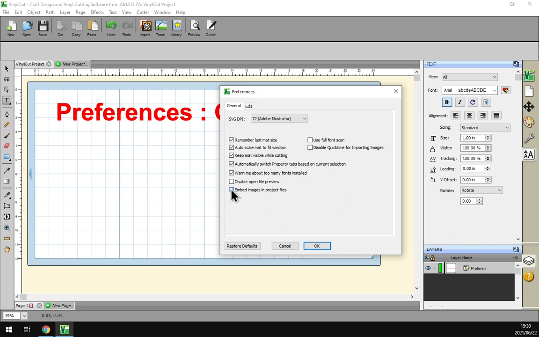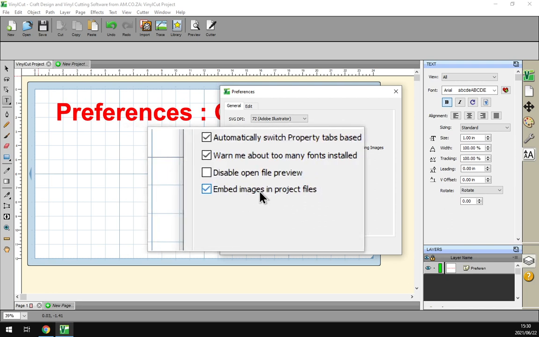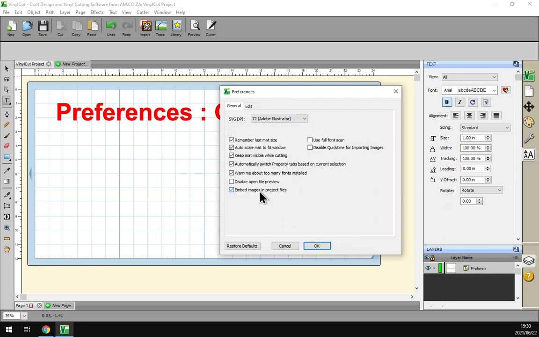If this is not selected, and you've saved your project, you exit it and you open it again the next day, those images will not be there. So if you're just tracing a lot and stuff like that, then you can keep it off. But in general, if you print and cut anything, you want to make sure that embed images in project files is enabled. Otherwise, you'll have to manually re-import them and move them, and it's just a slip.